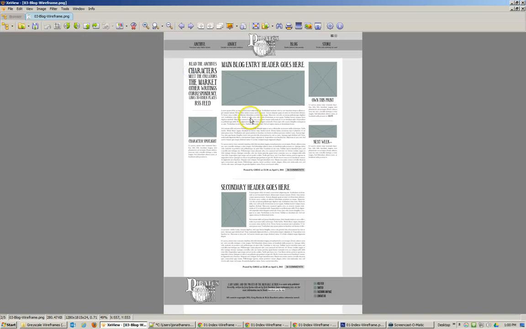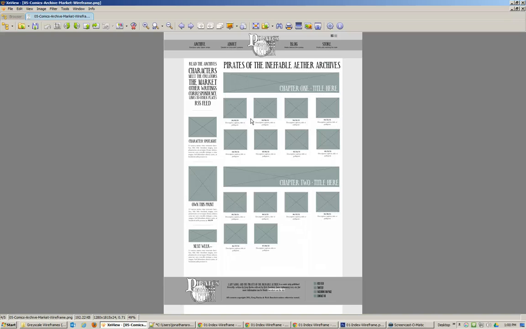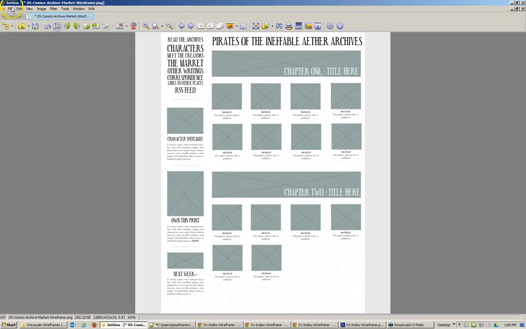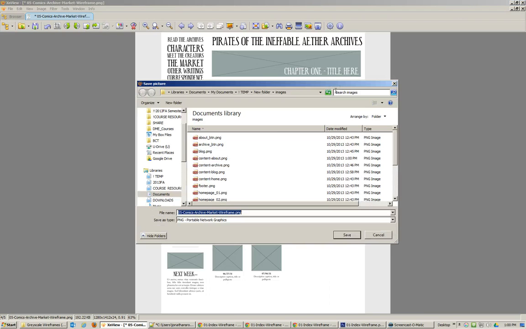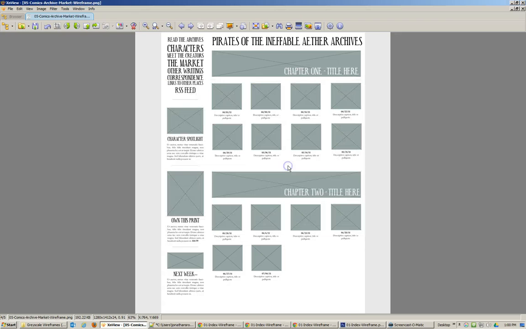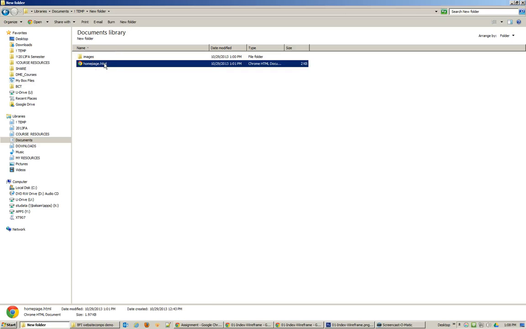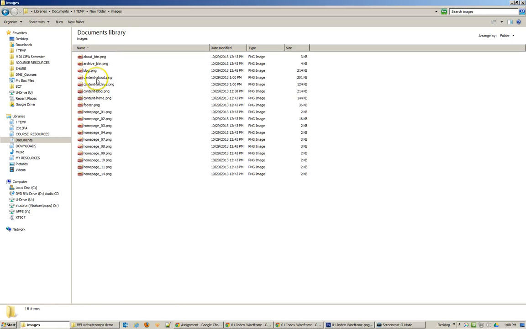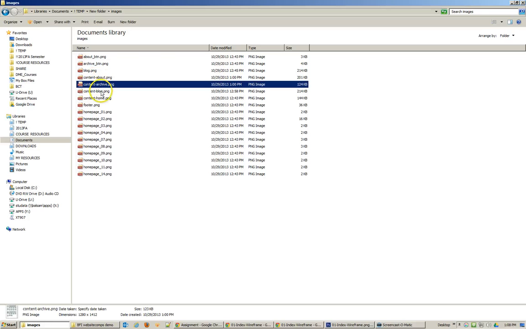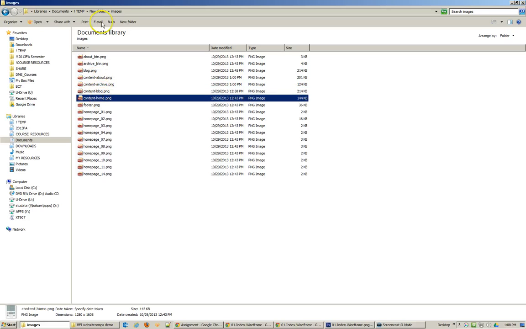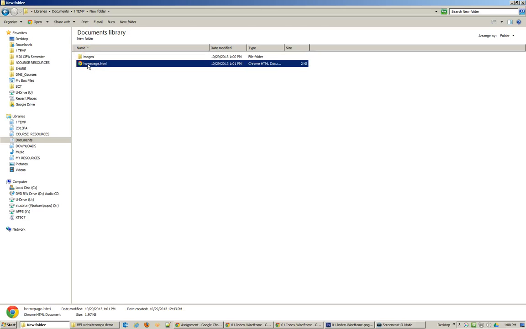And where is that archive? I think that's the archives. So I'd make that one the archive. Now I think I've already made one here, content archive. Yep, but I can just replace it. Okay, so now we're going to go back to the folder where we've output our images, and we'll just check, make sure we have those. Now we have our content, about, archive, blog, and home. So we have our different content pages, and we have our original HTML.